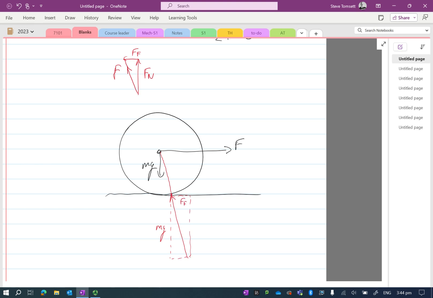These forces must act through the same point. So my gravity, my friction force, and my reaction force all must pass through the same point. Because we know that three forces acting on a system have to be either concurrent or parallel.